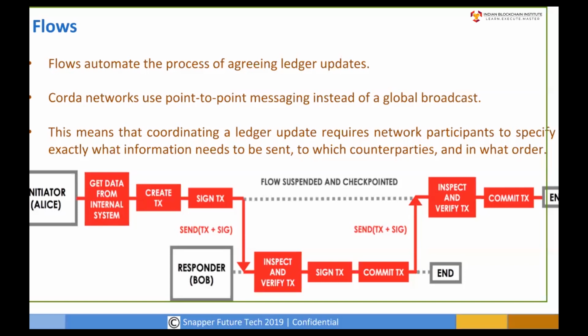And there is this flow, where the information about that asset has to be verified and checked and sent to the counterparties or the parties involved in the transaction. All of this you have to write using Java or Kotlin, so you must be familiar with core Java or Kotlin. Whereas in Fabric, you just need to know one language, that is Go, in which chaincode is also written, but that's not the case here.